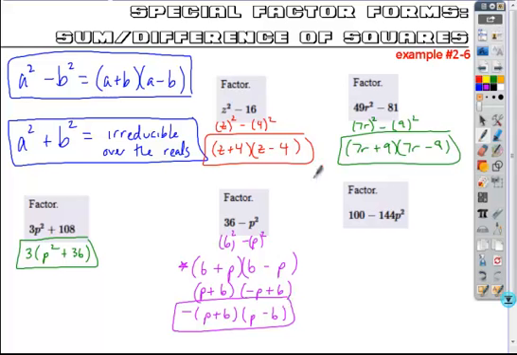Okay, now, the other way that you could have approached that would have been to do the same thing at the very beginning of this problem. So if I reordered my terms and made the leading coefficient positive, so this would become a negative p squared and a minus 36, I could then see that this is p plus 6, p minus 6, and I can get my answer that way as well.